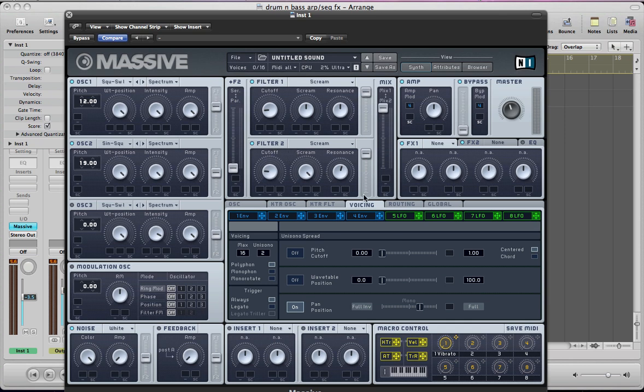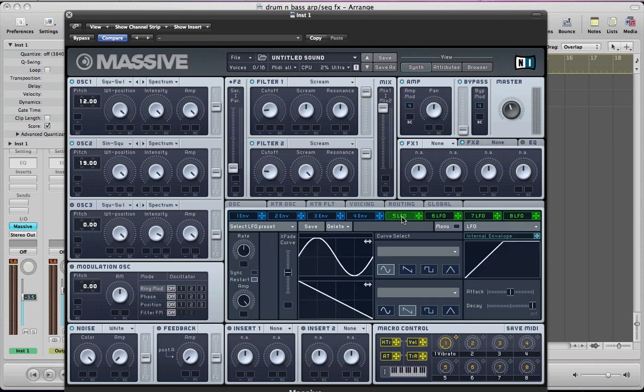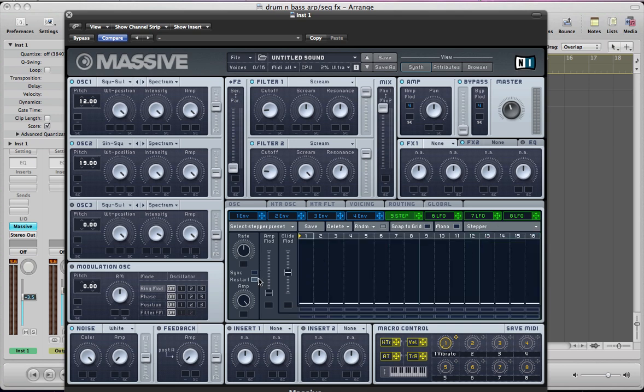So the first thing to do maybe is set up the arpeggiator. So make this first LFO into a stepper, turn on the sync there, and we're going to have a ratio of 1/32, so quite a fast sort of arpeggiator going here. I'm going to pull the steps. I only need 8 steps for this arpeggiator.